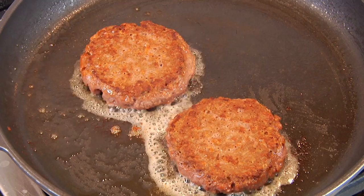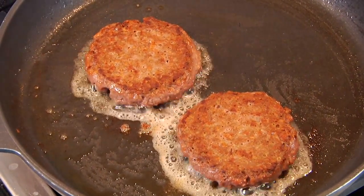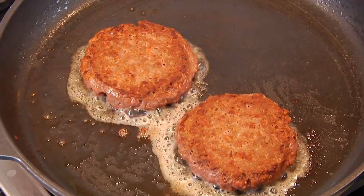Now, it's not a veggie burger per se because the base of the burger is pea protein isolate, but it really is a fun option for anybody that's a vegan or a vegetarian or simply wants to enjoy a beef burger without the meat. I've been seeing them all over lately and I have been dying to give them a try, so I cannot wait to taste these.